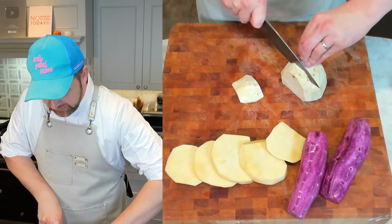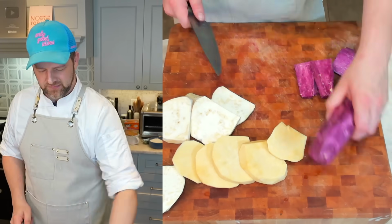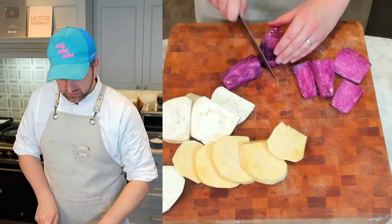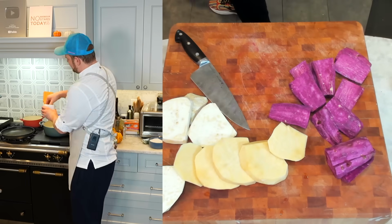All right, celery root. Let's do these potatoes. No Michelin stars today, just good food. 1/2-inch. Now, let me not forget to salt this water.